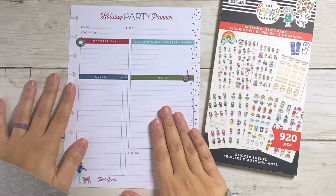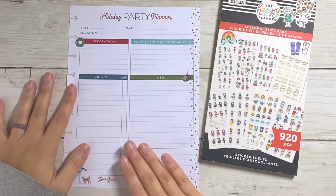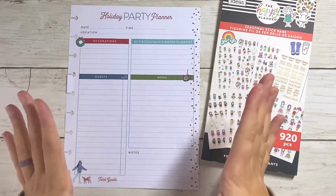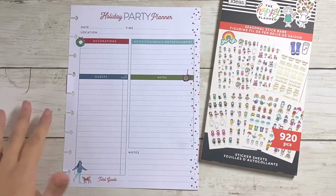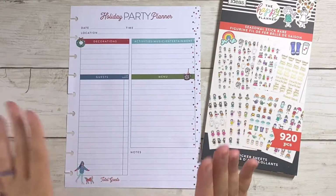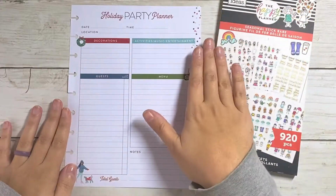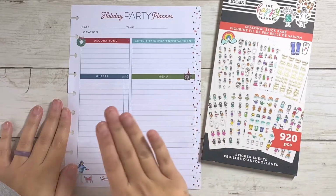This is a holiday party planner sheet from I think it was last year's Christmas extension pack. I am hosting Christmas this year, and I wanted to just do this fun little sheet because my memory has just been really, really bad. There's like four different sections on this sheet. You've got decorations, activities, music, entertainment, menu, and guests.